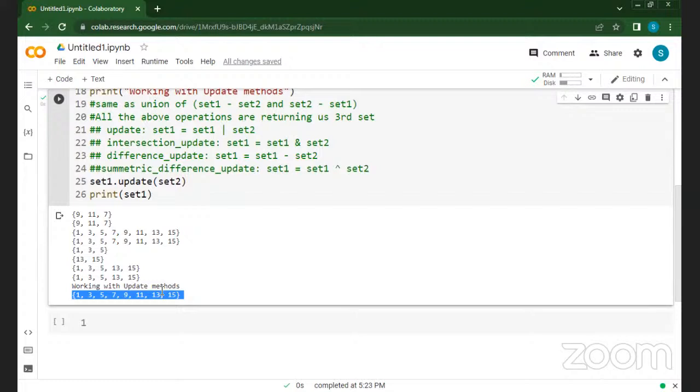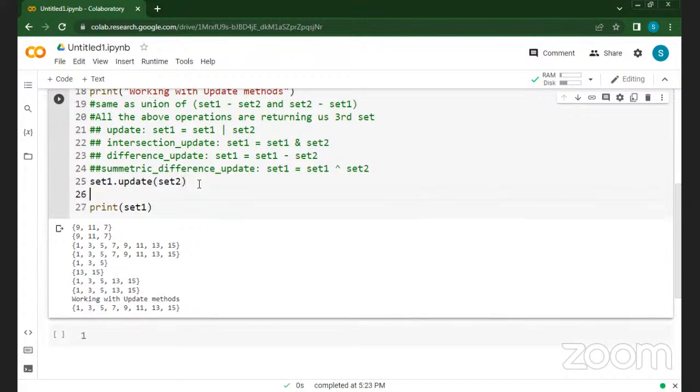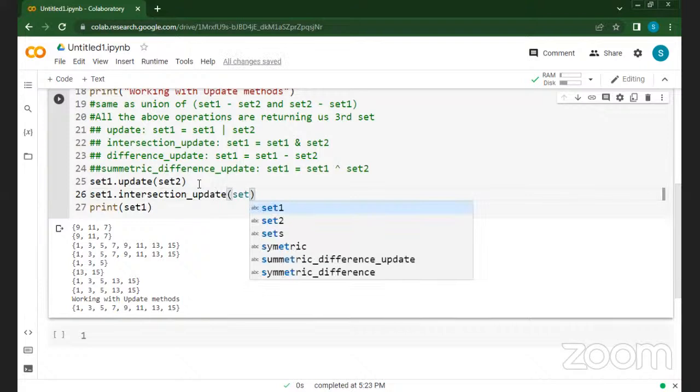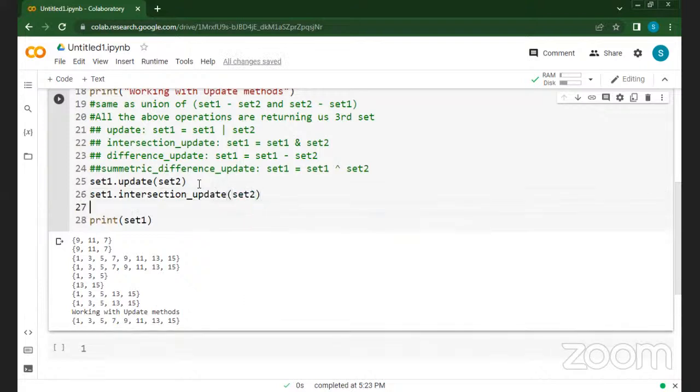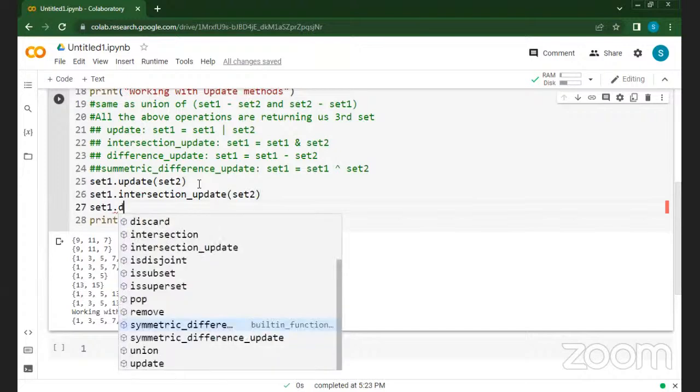Or you can say set 1 dot intersection update, set 1 dot difference update.